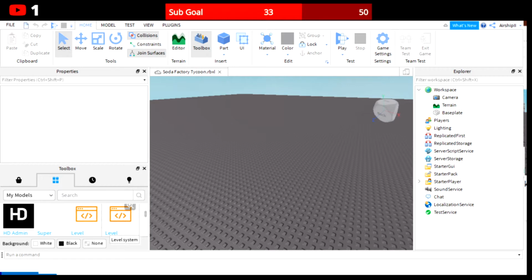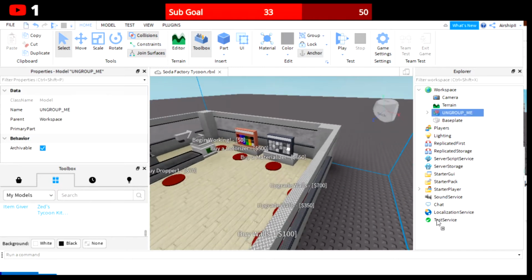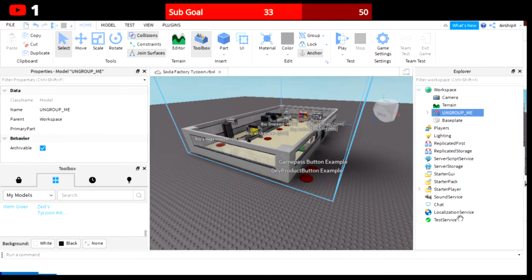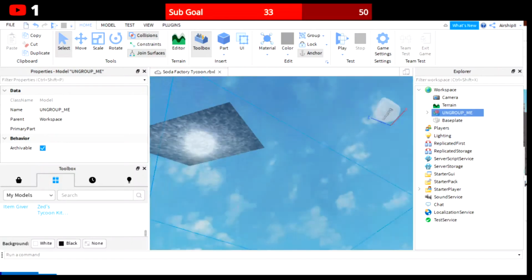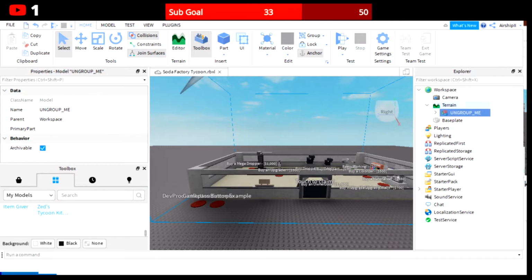But essentially, it is a Tycoon kit. So it shows up as Zednov's Tycoon kit. And what you see on the screen now, this thing with all the buttons and stuff, we're gonna play through it so that you guys can see what it is like. But first, we're gonna do the things it tells us to.